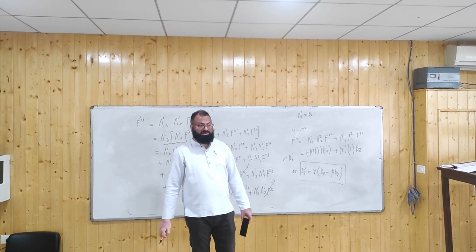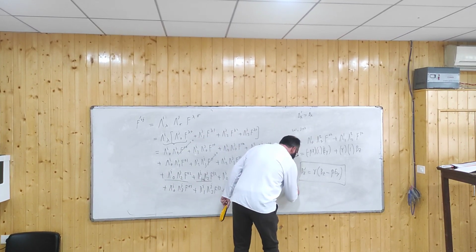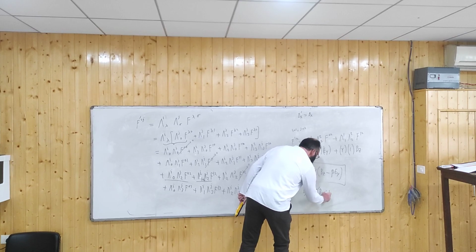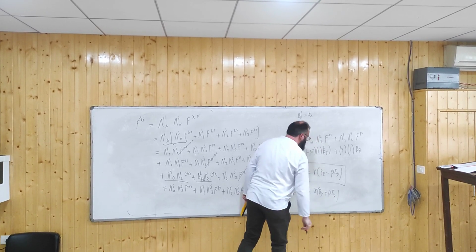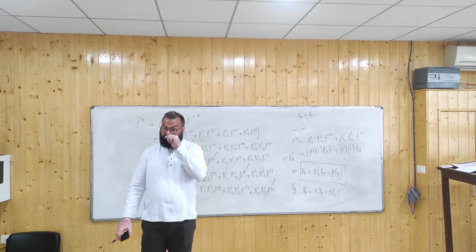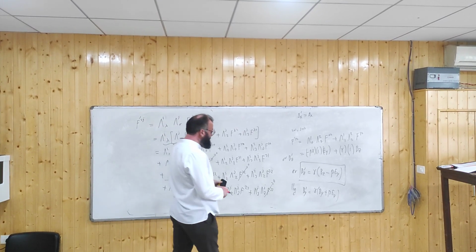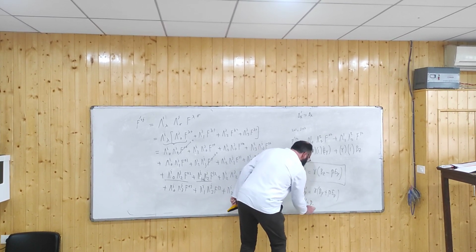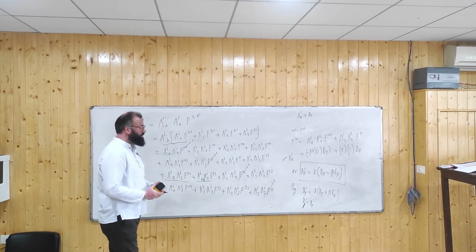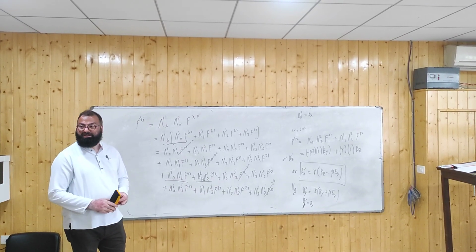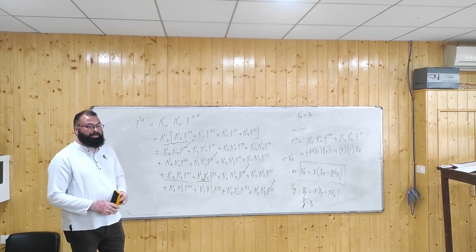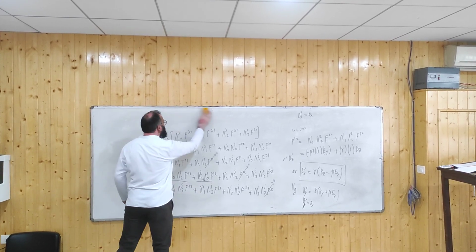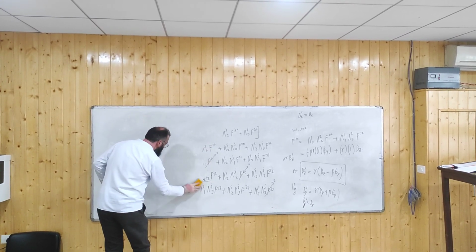So the Z component transforms in this way. Similarly you can write the Y component: By prime is gamma into (By plus beta Ez), like this. Got it? And Bx prime is same as Bx. So this is how electric and magnetic fields are transformed under Lorentz transformation, rather Lorentz boost. Okay, shall I erase it? So let's write them here.